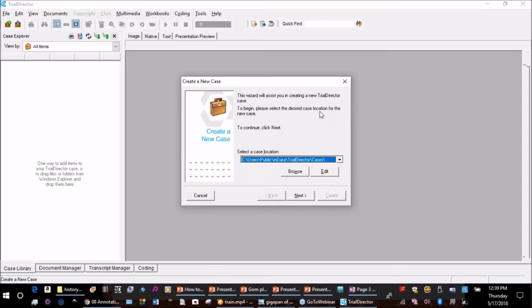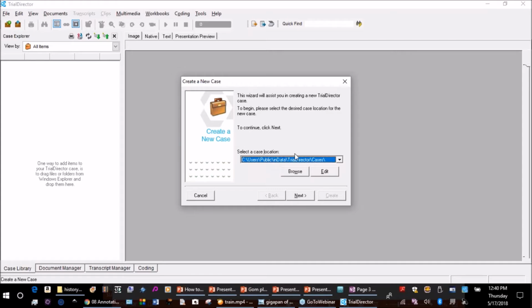So I have plugged into this laptop computer an external drive, and I'm going to create the case on that drive, and then import all the data for the case onto that drive as well, so that when I'm done working with the case on this particular computer, I can properly eject that USB hard drive and bring it over to a different laptop that has trialdirector on it, and then open that case directly from the USB hard drive. So let's see how this works.